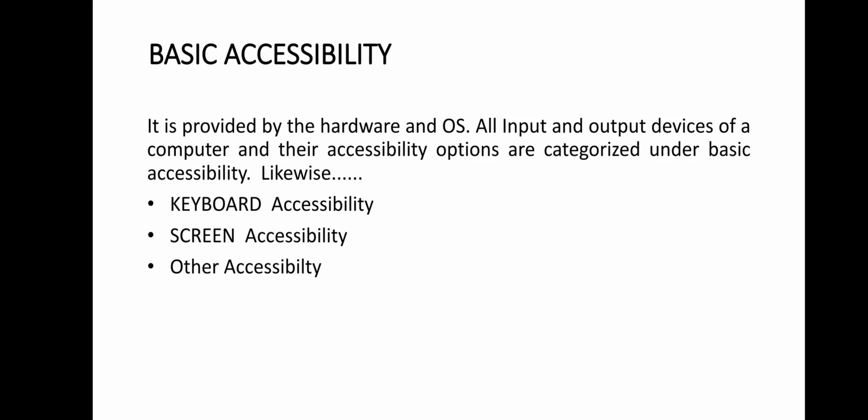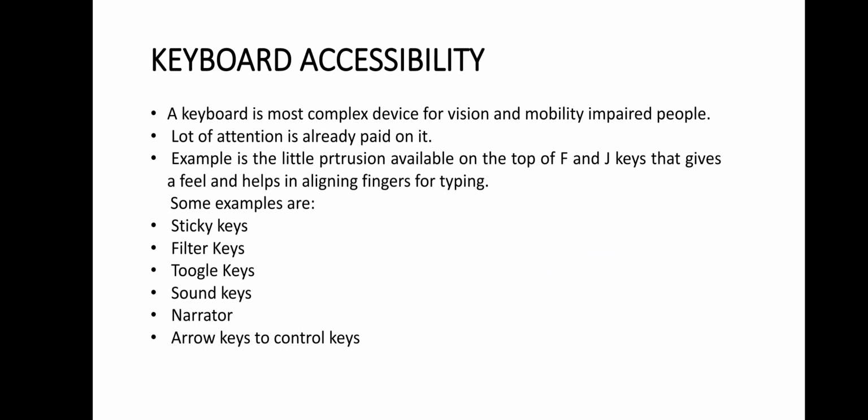So let us talk about the first option, keyboard accessibility techniques. Students, as we know, the keyboard is the most complicated device for vision and mobility impaired users. Hence it has received plenty of attention till today. That means a lot of work has been done on it. Some accessibility improvements are already available. I think you are aware of one option that I have written here in the third point.